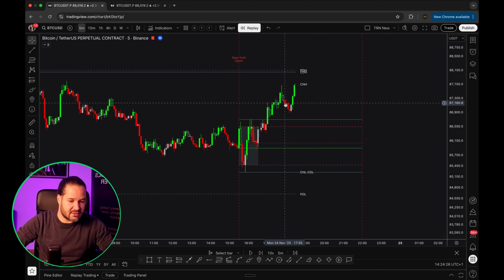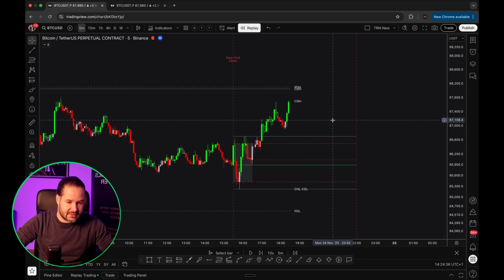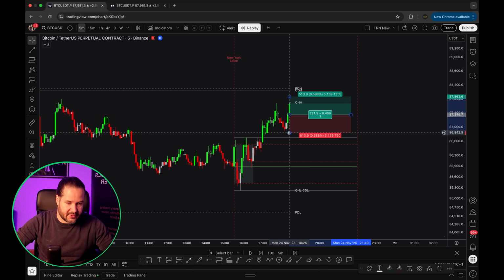It doesn't need to pull back the complete way to the opening range high. It's enough if we're getting close to it. So now we can enter a long trade right here. And we do this at the close of the first green trend bar after the pullback. And then we can target one of the key levels, like the current day high.